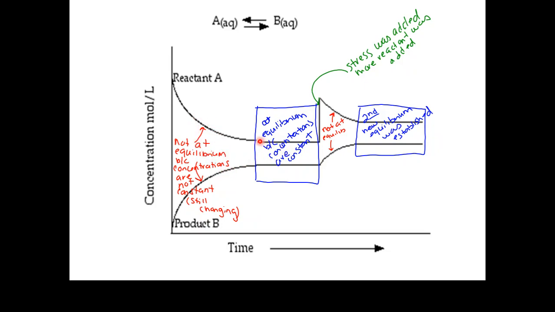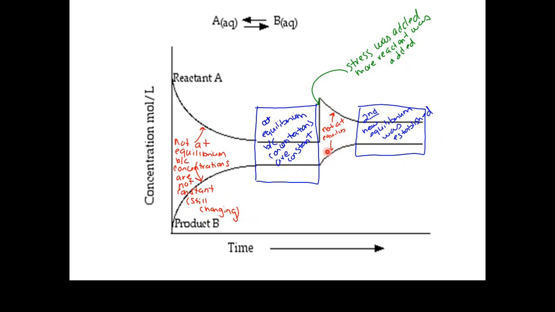What we previously talked about is looking at those plateau regions. Based off of the plateau, you know they're at equilibrium because the concentrations are constant. They have a zero slope. However, if I add a stress, in this case more reactant, so add away, what had to happen to my products? We know that they had to reestablish equilibrium.